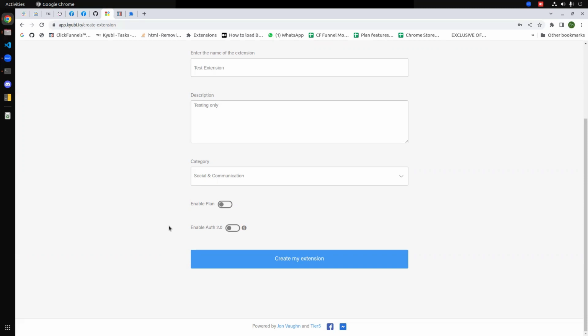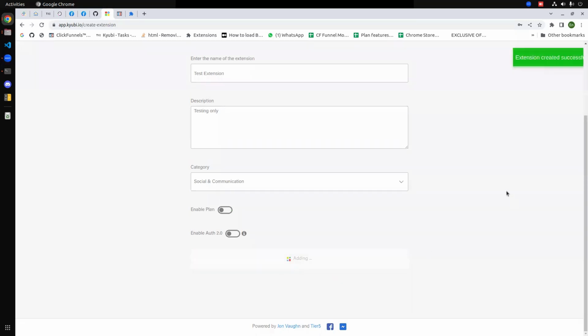Then it will ask to clear the browsers that you are using, meaning too many devices are logged in with the same account. That means you might be using your credential a lot, or you already have shared your credential with someone else. At that point, the user has to contact the CEO, and only that CEO can refresh the browser information or device information. Okay, so whether you enable or disable it is up to you. But initially for this training, I'm not enabling any of this, and I'm creating the extension.